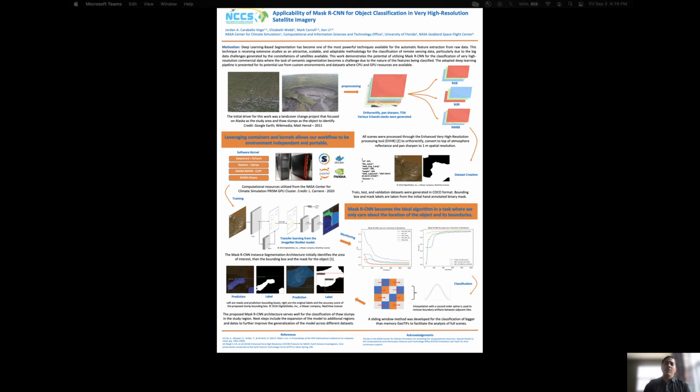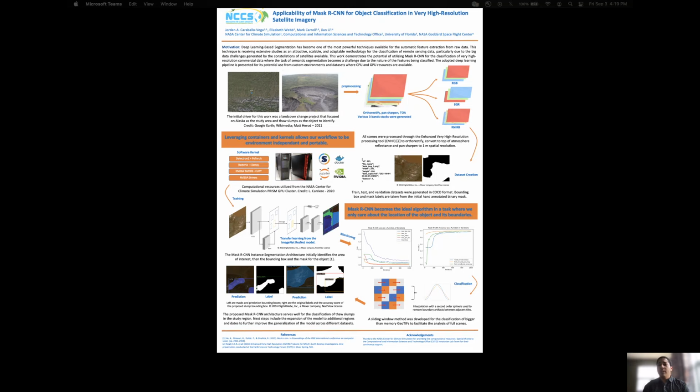Now, there are some features for which semantic segmentation is just not ideal. Sometimes we're looking at features that are big in size, with just a couple of occurrences of them, and we only care about the boundaries of those objects and not only the individual pixels. So when Elizabeth came with this problem, which is identifying thaw slumps in Alaska, we thought that the Mask R-CNN algorithm would have potential for the use case.